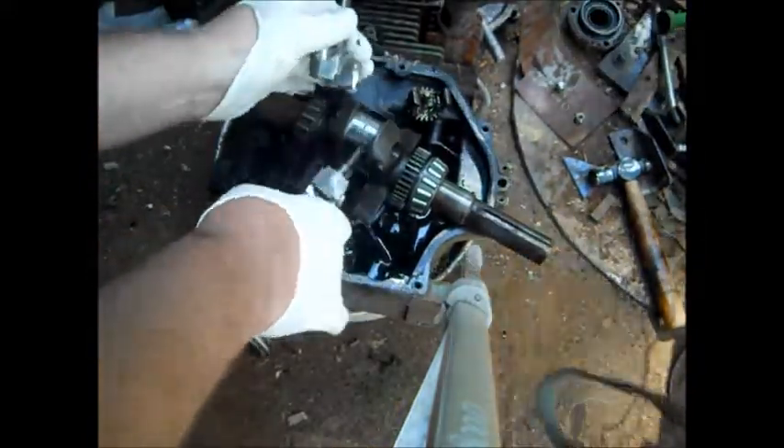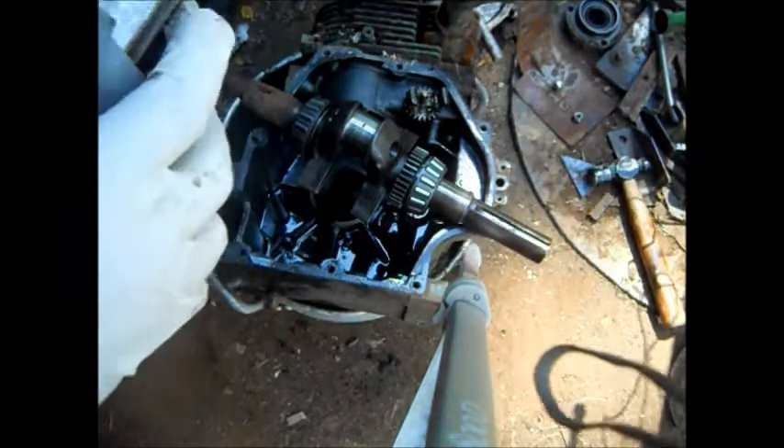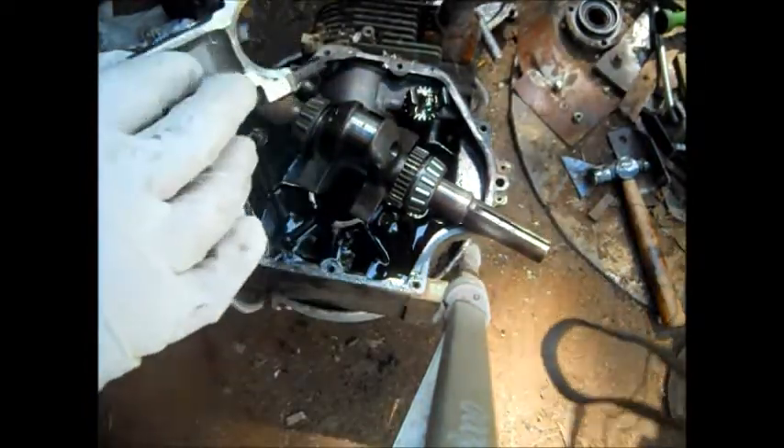I know it won't show up on camera, but I'll take some pictures. The oil hole is not even chamfered, and it looks like it was homemade drilled. See where it's drilled in here? Let me get it on camera. See where that hole's drilled? There's another little one down in here.